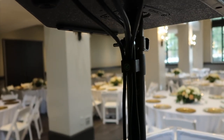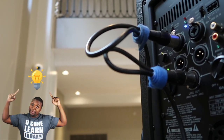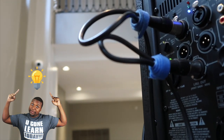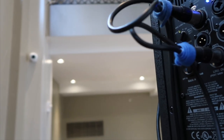on the poles. And of course, you know my pet peeve and pro tip, make sure you give your cables the love that they need. Give them a little bit of slack. Every cable I pulled out today worked on the first try. Remember that.